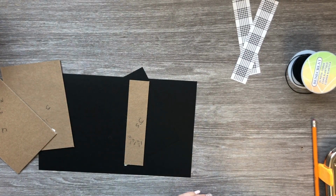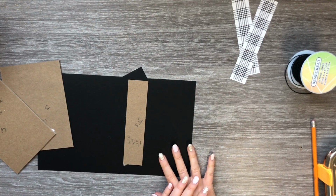Welcome back to part two of my December daily mini album box with a journal.